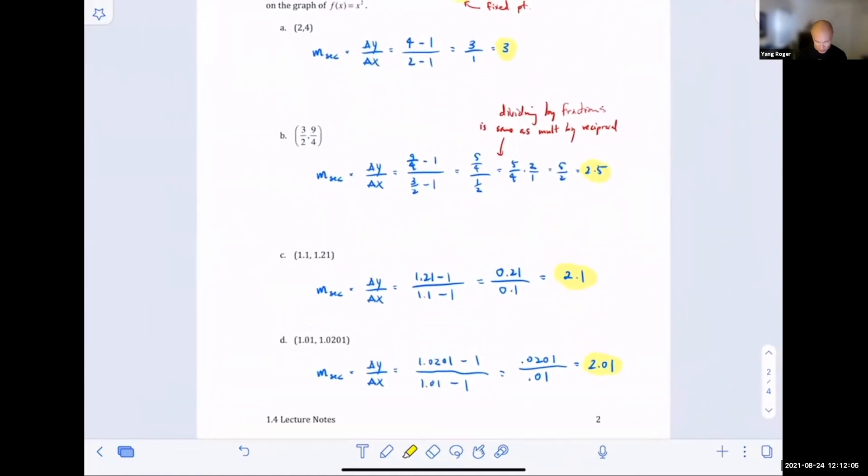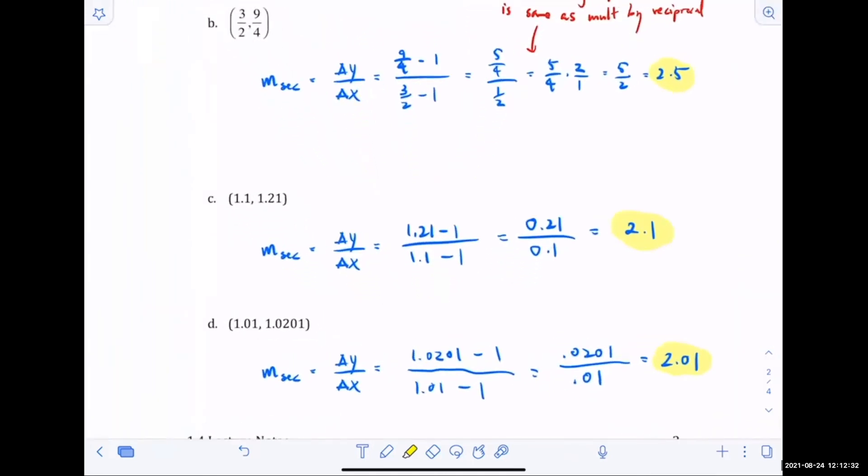Let me tell you what that point is. If you look at these four numbers, where does it look like my number is going? Yeah, Kenneth says it looks like it's going to 2. So in this particular case, we would say the limit is going to 2. And I think if it was in fractional form, I don't know if you'd be able to see that so easily. So that's why I simplify it to a decimal answer. Does that make sense? Yeah, it is. Thank you. No worries.